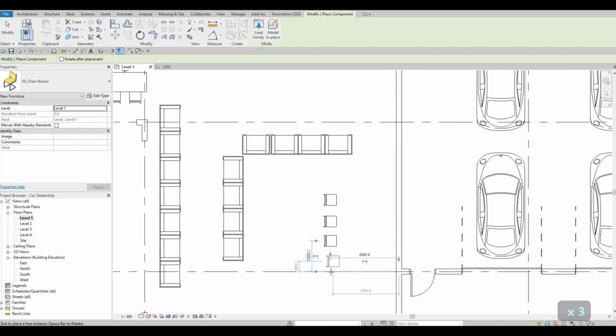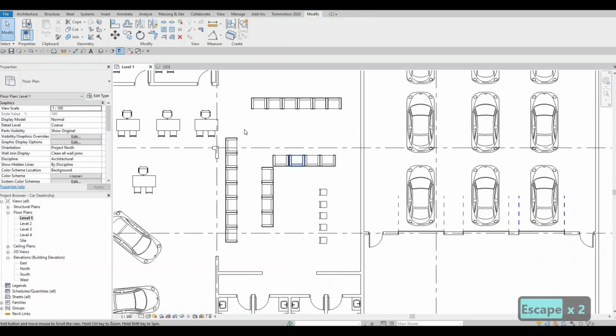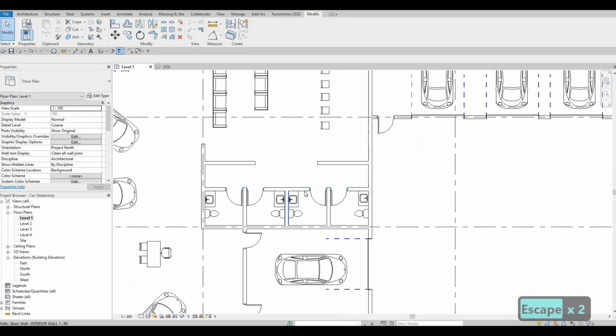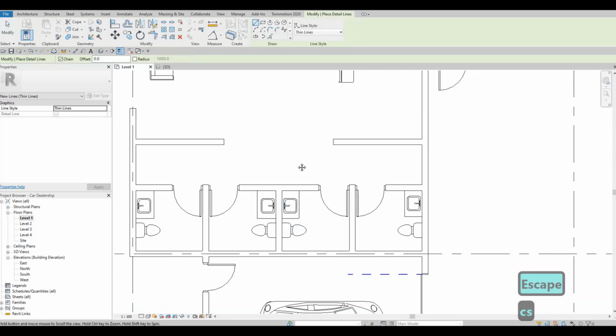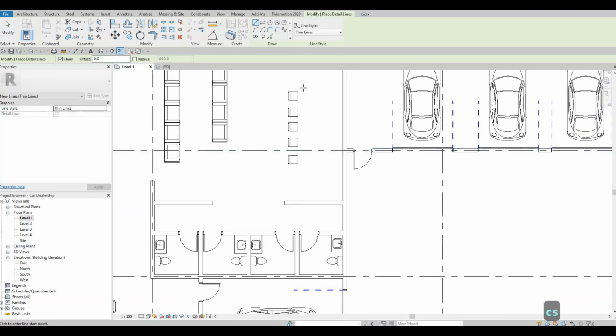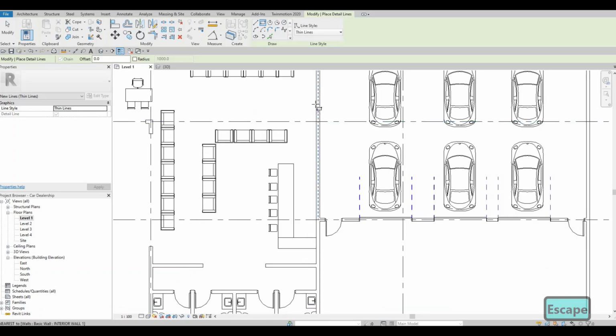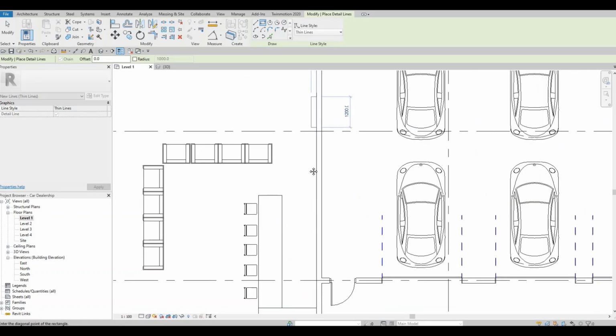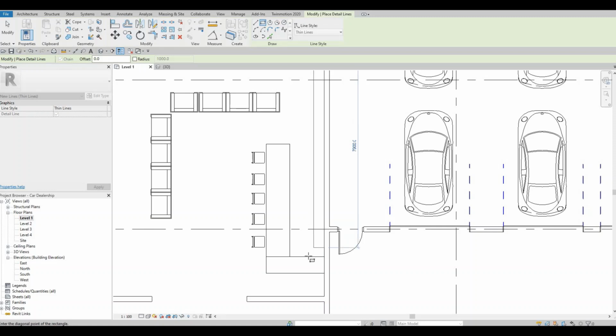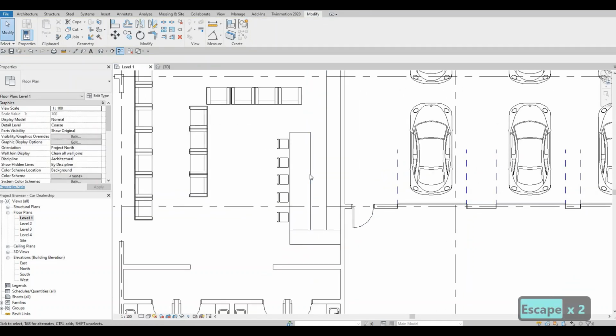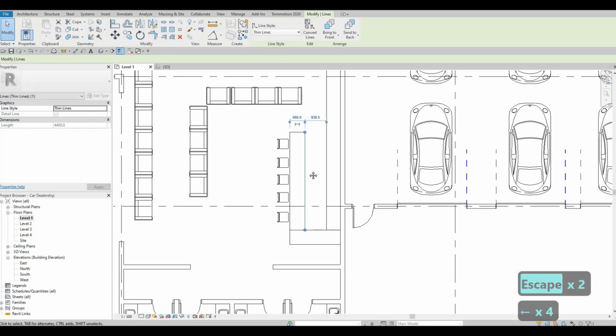And also we're going to add in some tables right here. I'm just going to use my detail line in order to show, because we have a table right here that we could just add in. So we could just put in some lines to represent those. There we go.